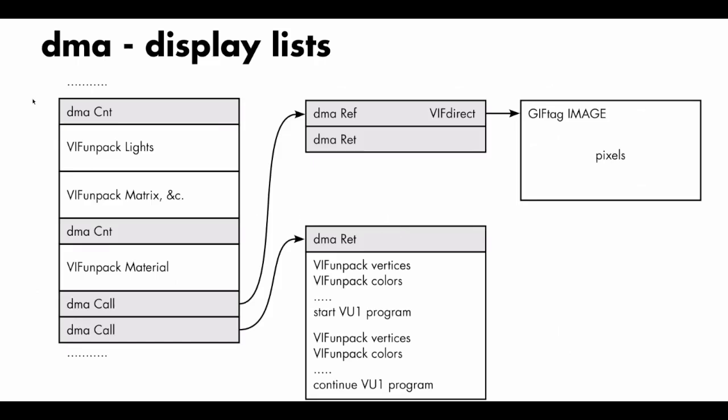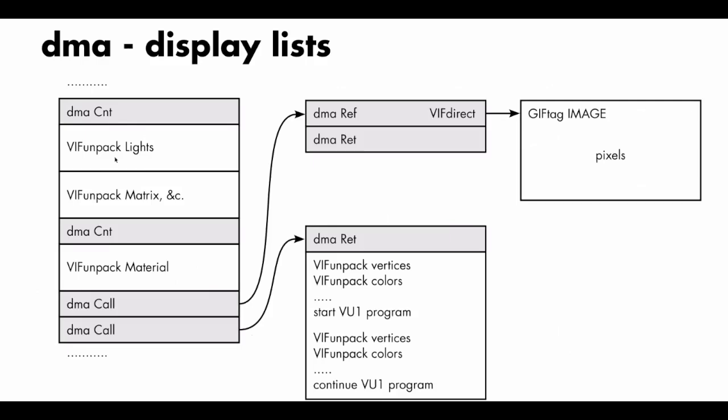Okay, so just an example for how you can think of these DMA display lists. Display lists are an old concept, really. It's been a thing since the 60s at least. And on the PS2 you have the PS2 take on it, and it's done by building DMA chains and sending them around. Most importantly, one DMA chain to VIF1 and one to GIF. So everything is in these DMA packets.